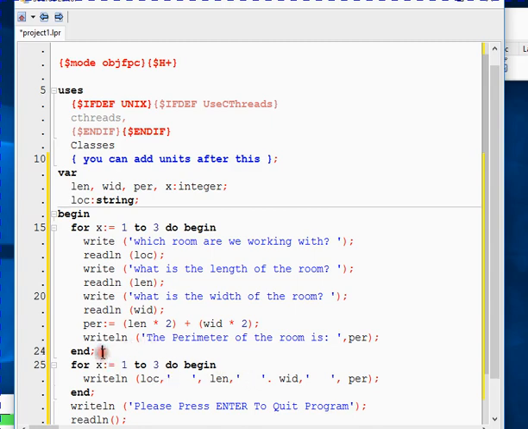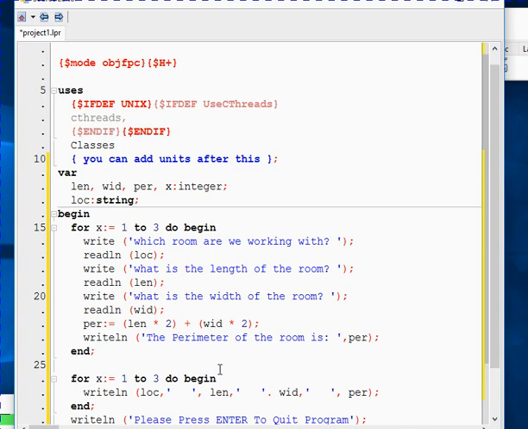And what I'm going to do is create some headers out here. So let's say I go writeln, open brackets, single quote location and single quote 1 2, comma, and then the next one will be length, comma, 1 2 single quote, then we go width, comma, single quote 1 2 single quote again, comma, perimeter.